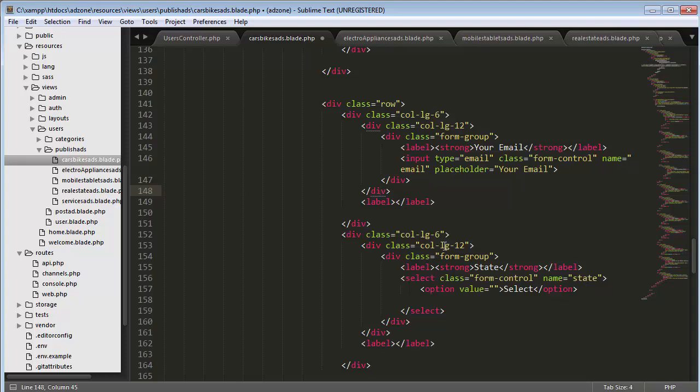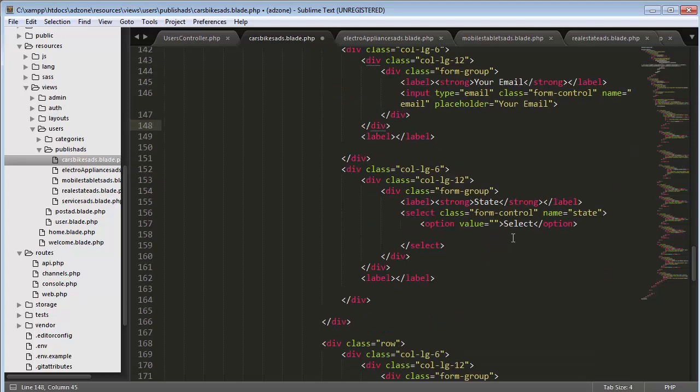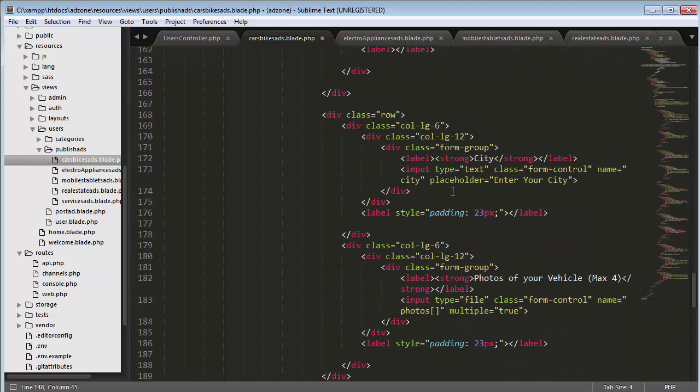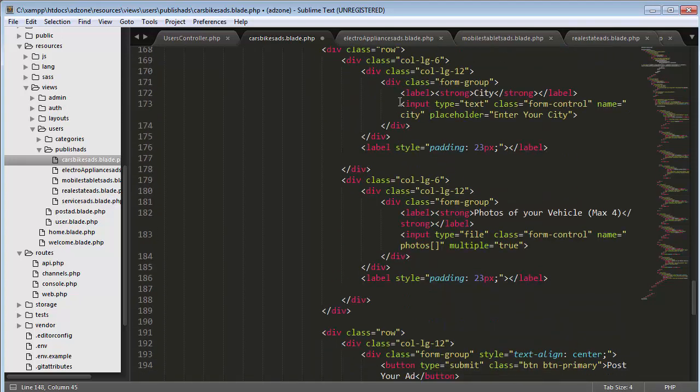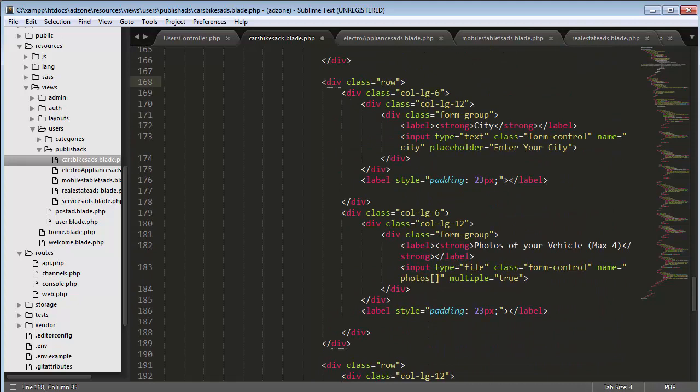Then in the next 6 column I have created a drop down, in which I have given the name state. Like this I have created the rest of the remaining rows. This is the last row.